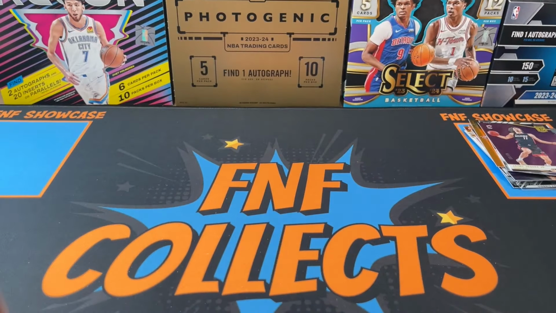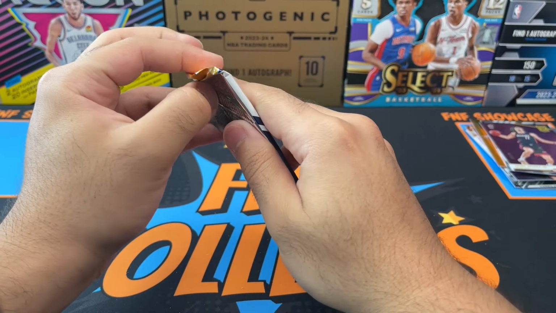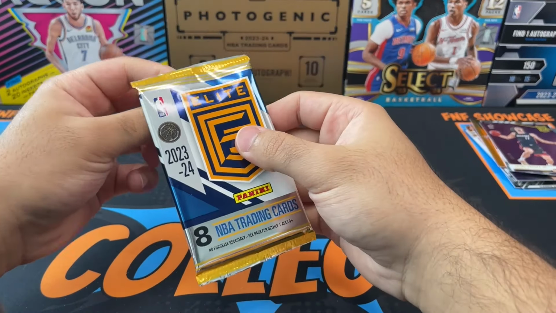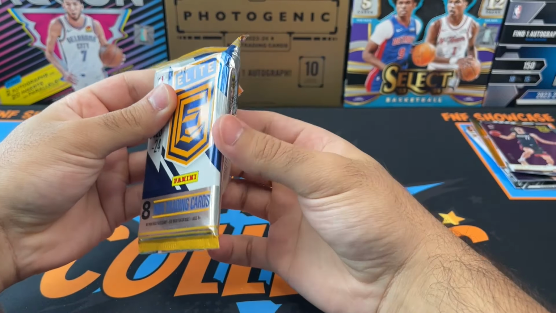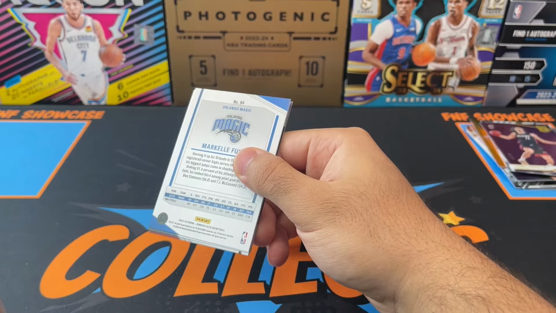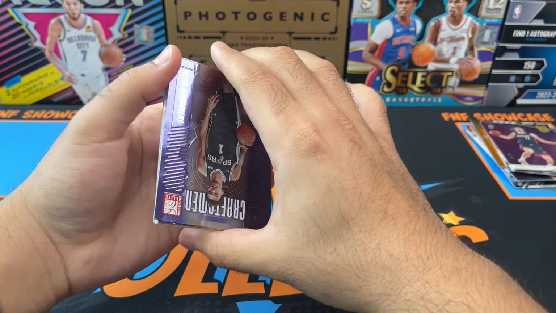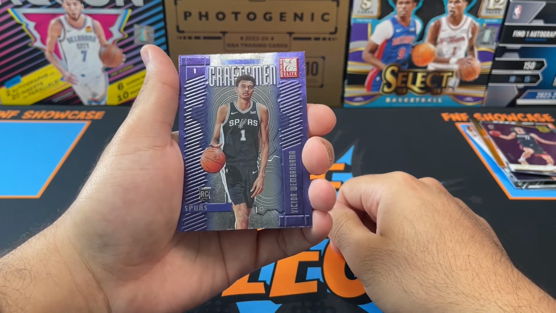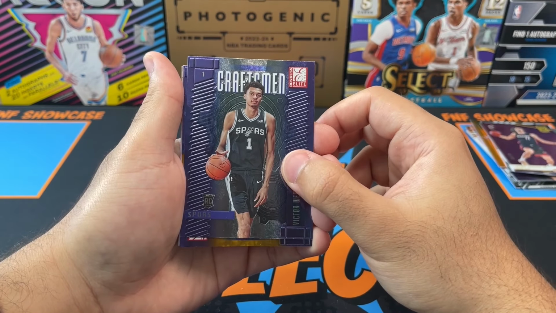Hurts every time. So, we know that we got our autos out of the way. But you know what? We got the Jokic card, which is pretty sick. We got the Giannis acetate, also pretty cool. And then also the numbered Hakez. It's also definitely a sick hit. And we got another Wemby. All right, I'll take it. Wemby, Craftsman. Can't be sad about that.